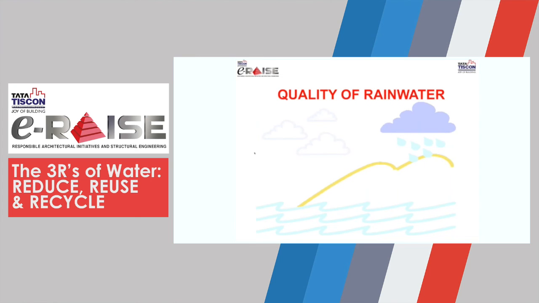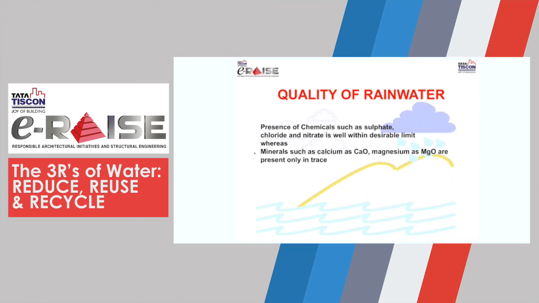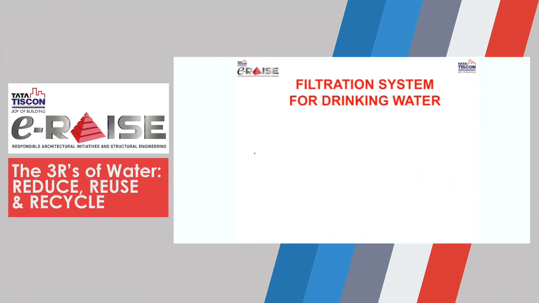I will just talk about the quality and I will come to the investment part too. The quality, actually, the sulfate, chloride, nitrate was well within the desirable limits. Minerals, of course, were not really there. When they say trace, it means it was not there. But then we don't have to depend on water for our mineral intake, do we? The filtration system for the drinking water was very simple, which had just a polyamide housing with a 5 micron polypropylene cartridge, and that could generate about 100 liters per hour of water.